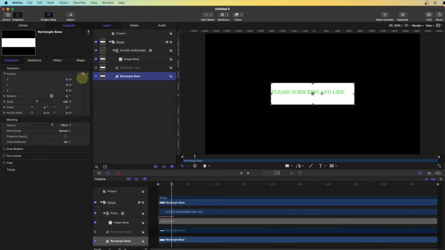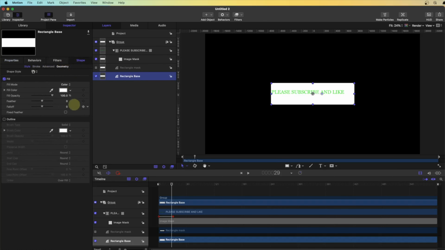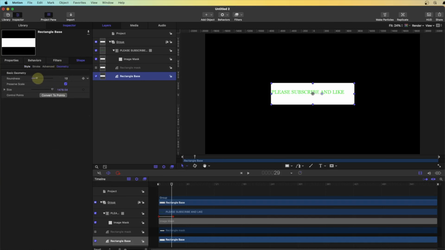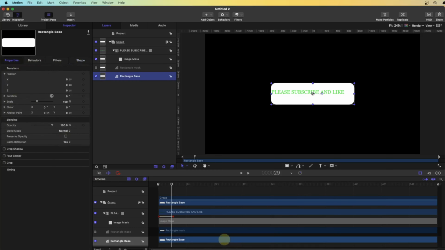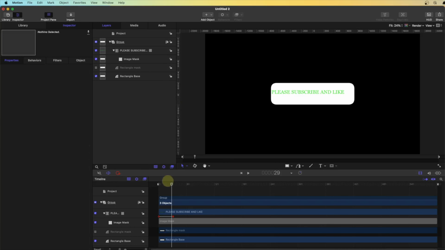We're just going to go for the rectangle mask, rectangle base, and play a little bit with the geometry, and make it a little bit better, and done for now. And this one is when the text is coming here, sliding on here, the text is just showing as the mask does.